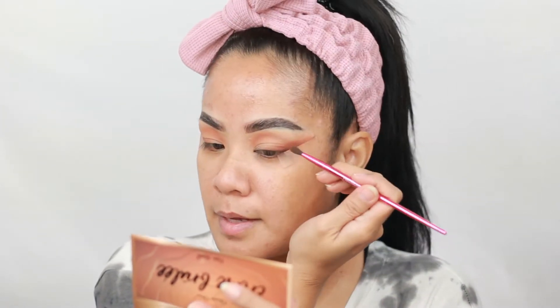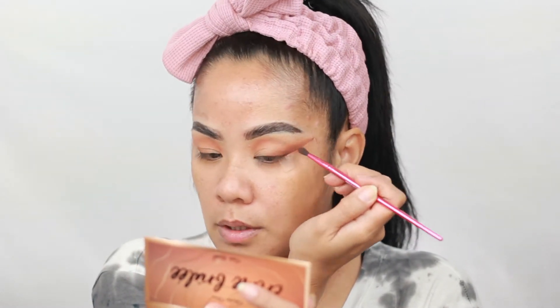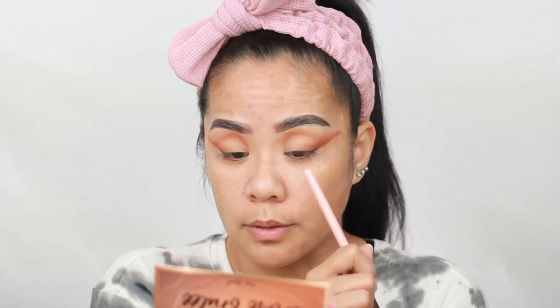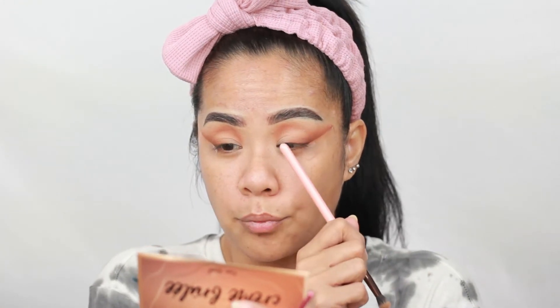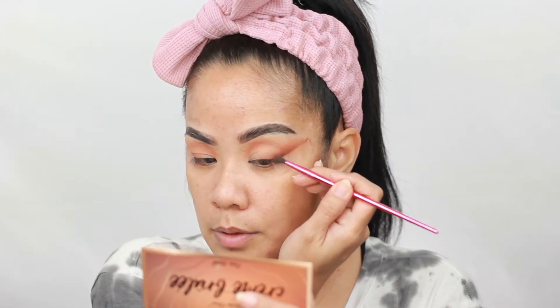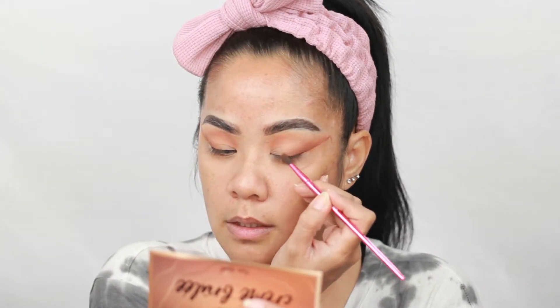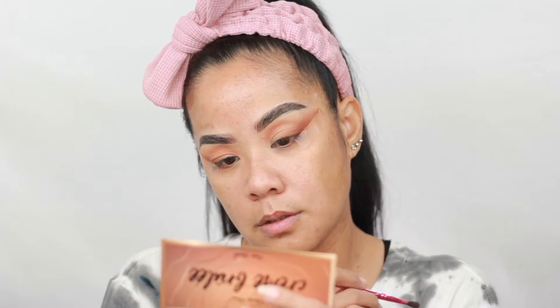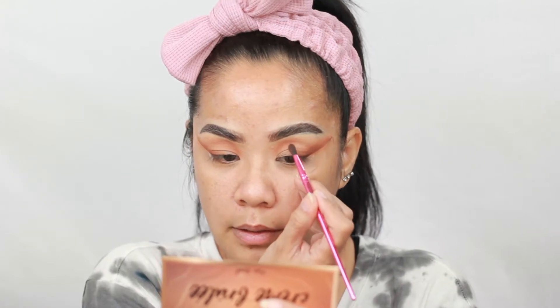Not too thick, not too high — but you guys know what I meant. Then we'll blend it. I think I want to clean the middle part with a little bit of concealer just to have that very bright area there. My camera is not picking up how dark this is but it's pretty dark — dark enough to my liking. Maybe I'll put a little bit of dark liner in there.